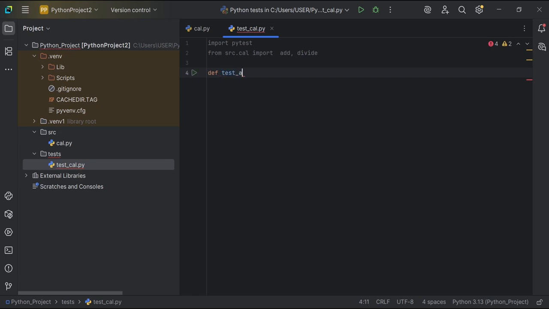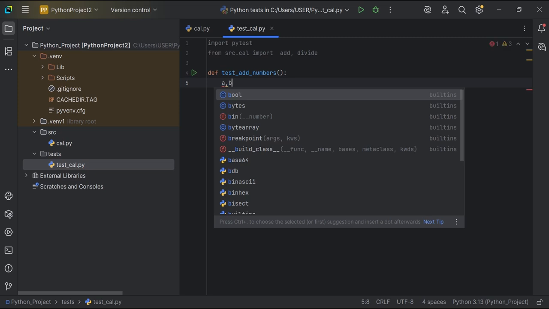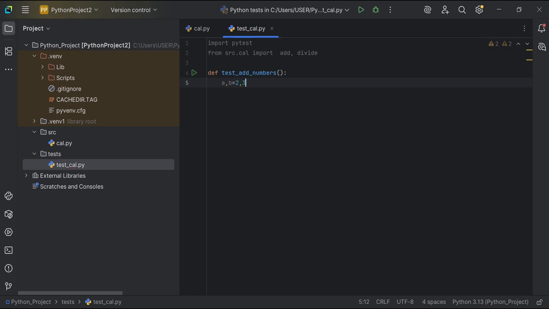def test_add_numbers. This function tests adding two numbers, a and b. a, b = 2, 3. This is used to prepare test data. a is equal to 2 and b is equal to 3.